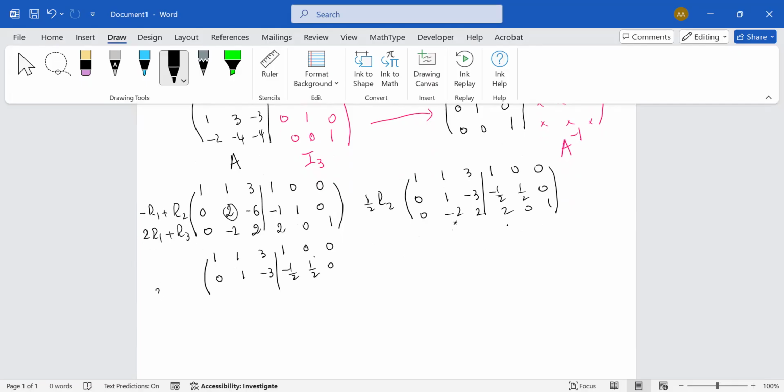All right, so what I do now, I want the negative 2 here to become 0. Now I do 2R2 plus R3. Basically, I'm multiplying R2 by 2 and then add them up. So what I get: 0 here. Negative 2 plus 2 is 0. 2 minus 6 is negative 4. And then 2 times negative 1/2 is negative 1. And 2 plus negative 1 is positive 1, right? 2 times 1/2 is 1. 0 plus 1 is 1 here, and here 1. So as you can see, this one will have some calculations.